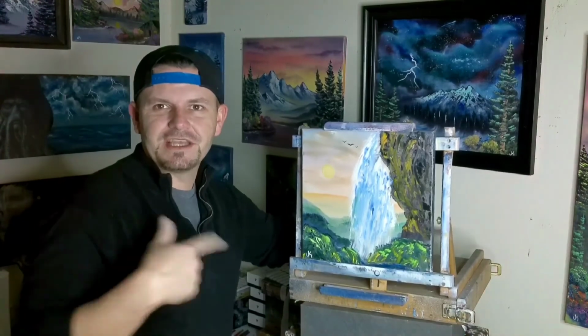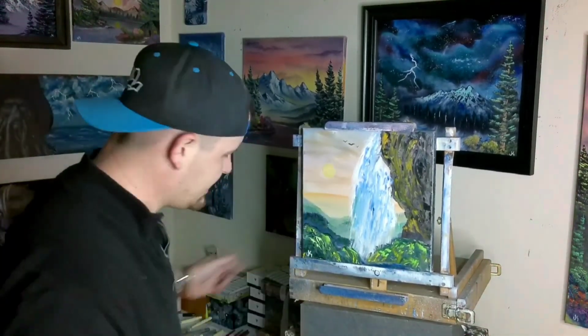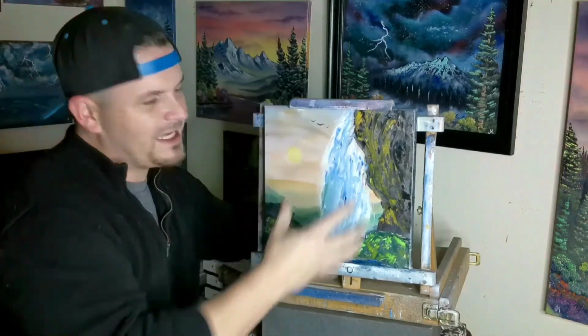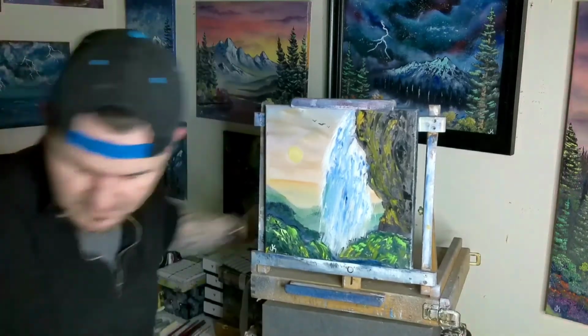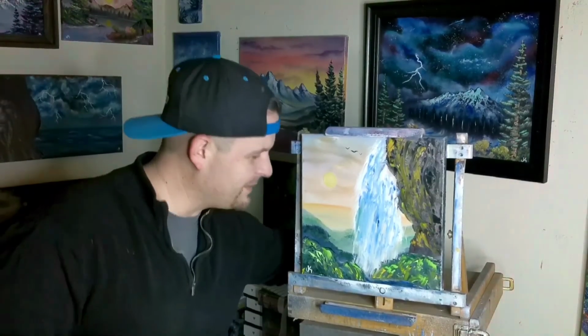Hey guys, Josh, Happy Little Landscapes. Why can I not nail this? This is amateur hour. Hey guys, Josh back in the studio today. 12 by 12 inch canvas, big cliff, big water. That's it. Can't do it. It's been like 20 minutes.